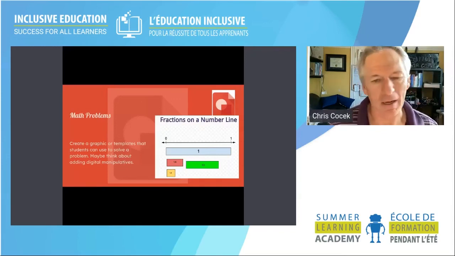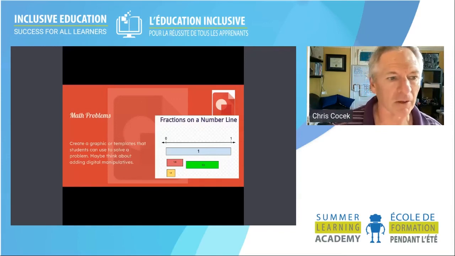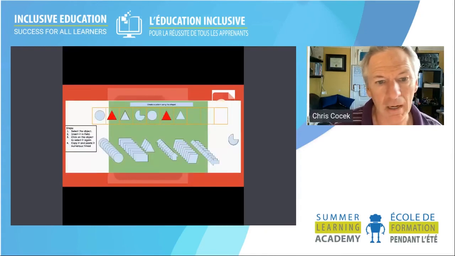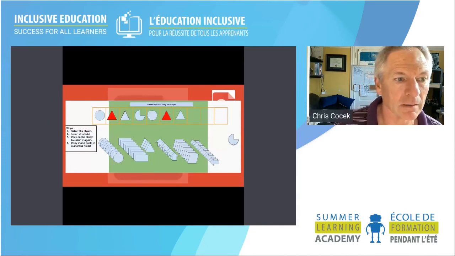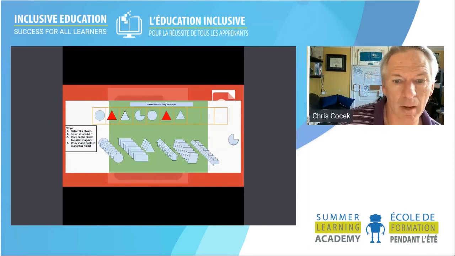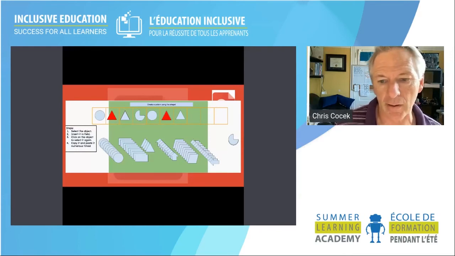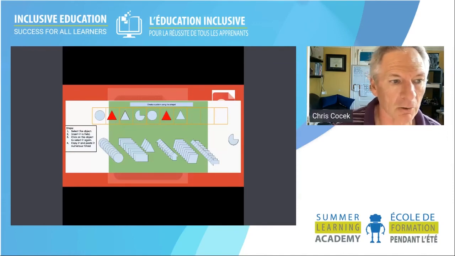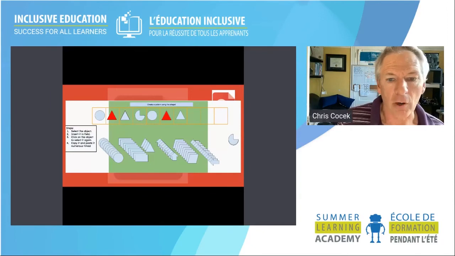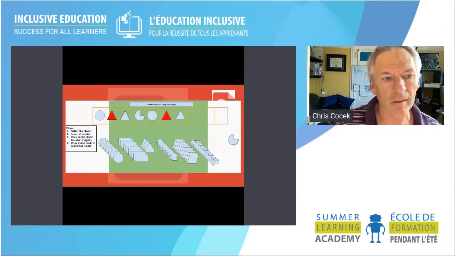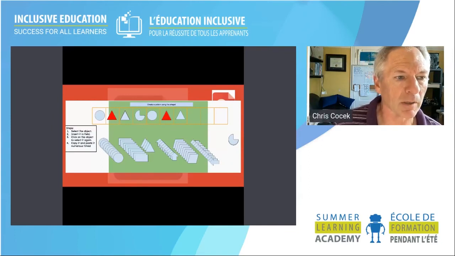And I think I even took this one from the web, but I'm going to show you one here that I created myself. Not to say that this is a great example or anything like that, but one that I wanted to show you how to set up, and this is creating a pattern. So for our younger learners, I've got some instructions there on the left. And I've created a bunch of copies, Control C, copy, copy, copy, or Control D. That will get you multiple copies.